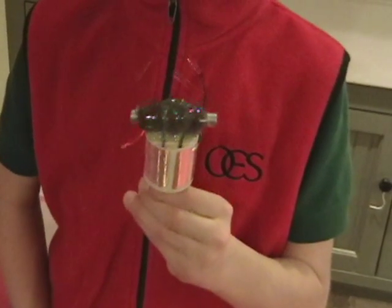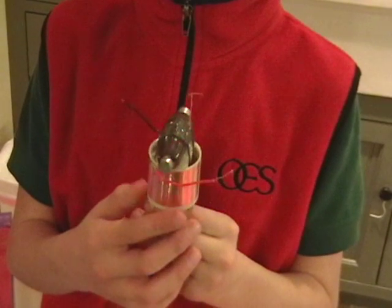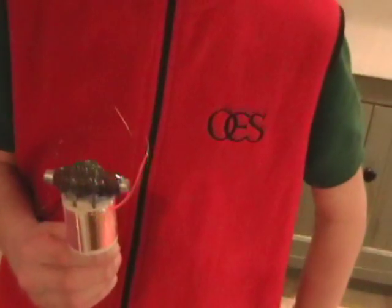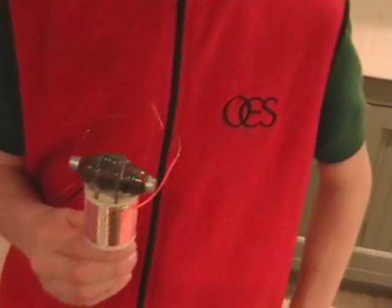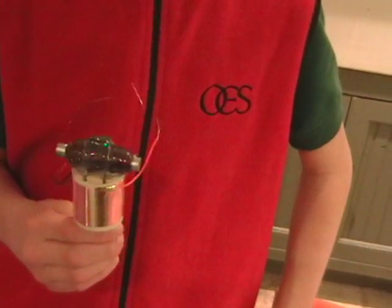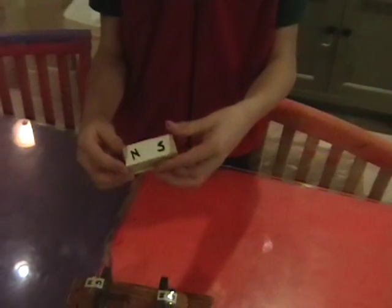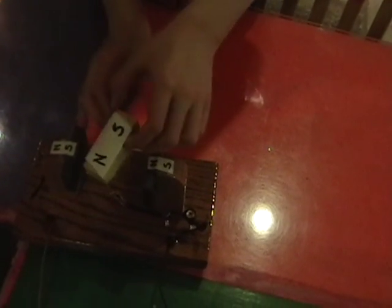Remember there are two copper contacts — one is connected to a red wire and the other is connected to a black wire. The electromagnet also has two wires; we're going to connect one to the red wire and one to the black wire. If you put electricity through both contacts the electromagnet will become a magnet. If you reverse the electric current going through the magnet, the magnet will also reverse. This piece of wood represents a magnet with a north and south end. If we put it in like this it would like to turn like this. If we reverse the direction of the magnetism it will just keep rotating like this.